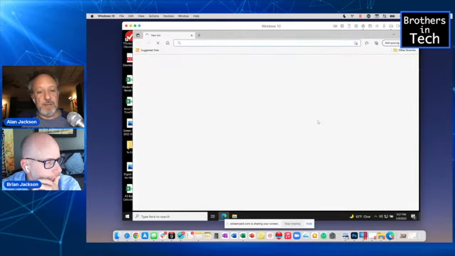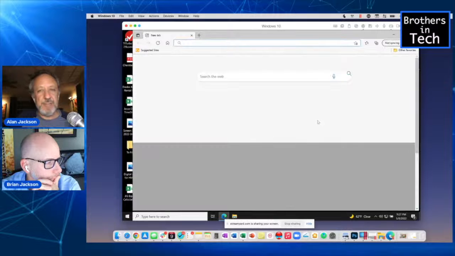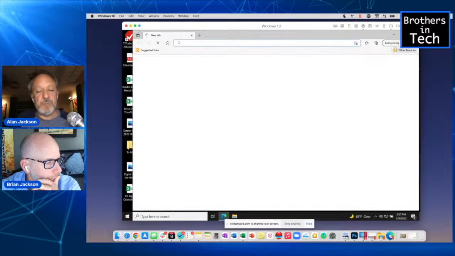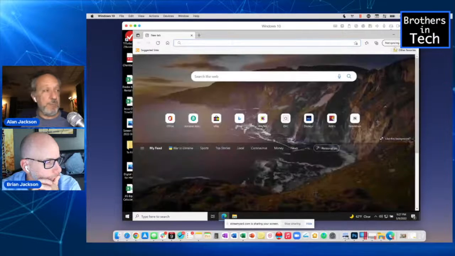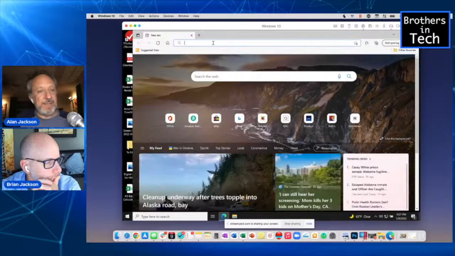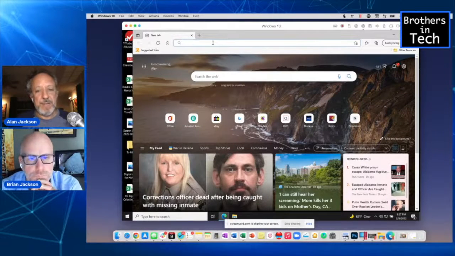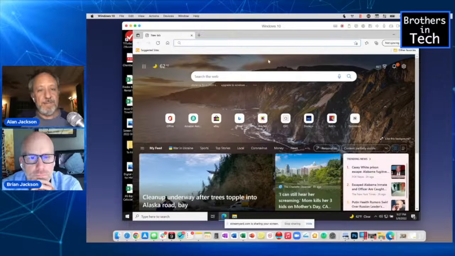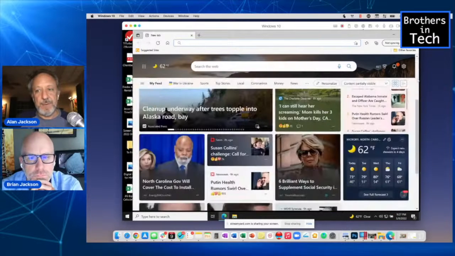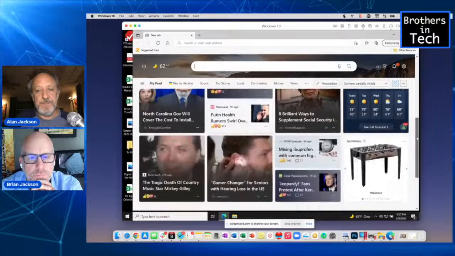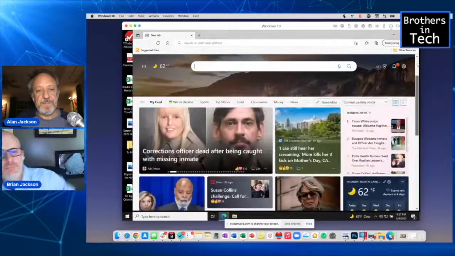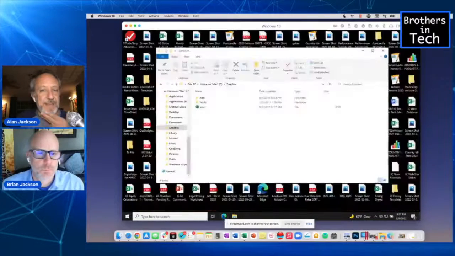Here's the, what is that? The Microsoft Edge browser, which is their newest web browser, and it works pretty well. I mean, it comes up okay. It's definitely not as fast as a standalone PC would be, but it comes up pretty decent, good enough for the purposes we're showing here today.